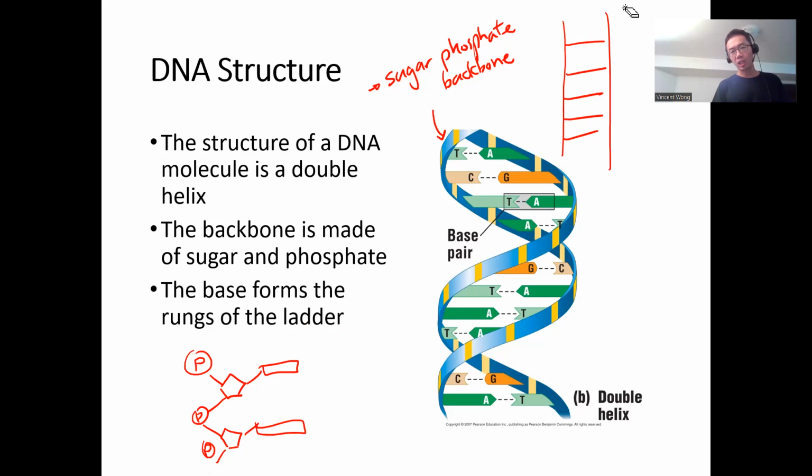And that forms the sides of the ladder, okay? The rungs that you climb on, right? Those are the nitrogenous bases. And in the case of DNA, the base could be A, C, T, or G. All right, so I want you to take a look at the diagram here. Do you notice some kind of rules in terms of what letters always go together? A and T. Yeah, exactly. Thank you, Maria. So A and T always go together, and G and C always go together, right?